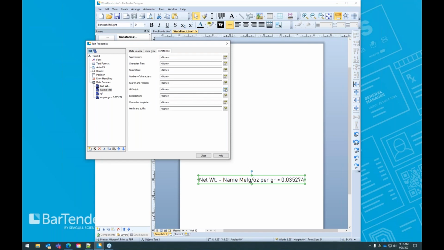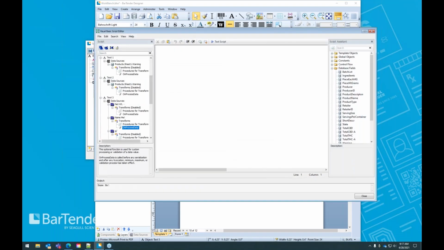Now, full disclosure, I cannot write Vbscript from scratch. I do not have that skill. However, BarTender has the ability to grant you some power in this space anyway with the Visual Basic Script Editor. If you do know how to write Visual Basic Script, this is going to give you all sorts of power and control over your data. It's important not to go too far because, again, as I said before, if you have a need and BarTender fills that need with a built-in tool, it's best to use that built-in tool for a number of reasons.